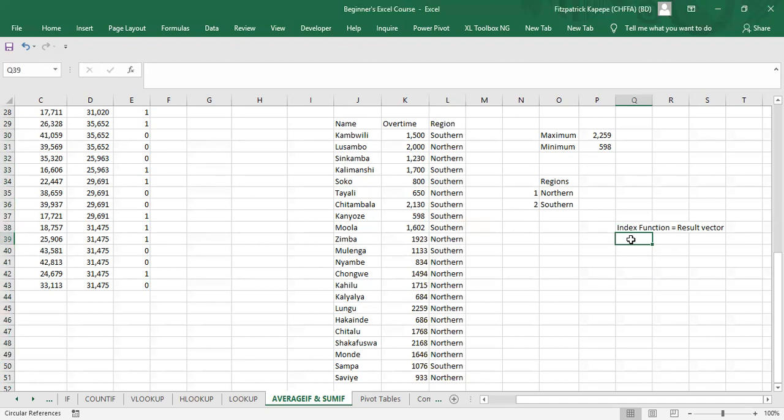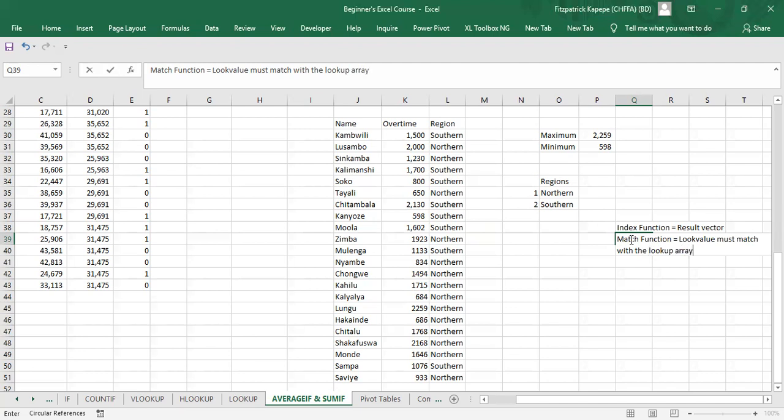Then in the match function, the lookup value must match with the lookup array.